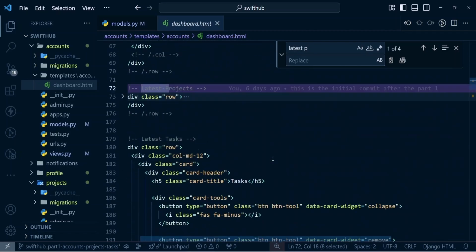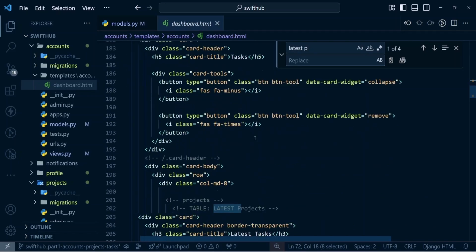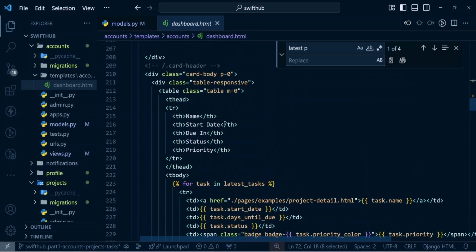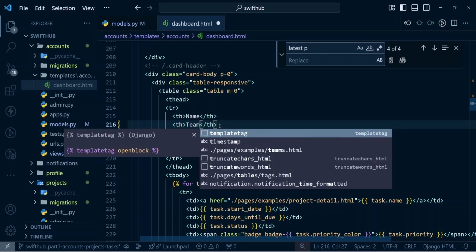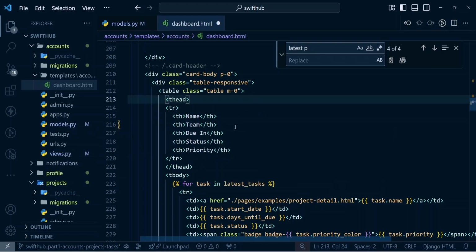Here we have the latest project, and where we have the latest project, we also have a start date. Now I'm just going to comment the start date out. You can just leave it, but instead of the start date, I'm going to replace it with teams here, the team that is going to be handling that particular project.